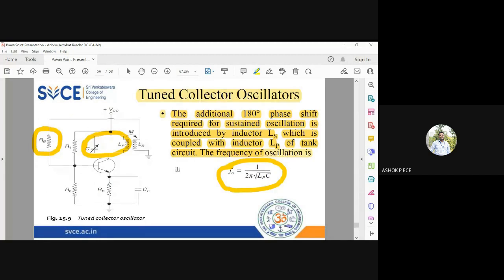So this is all about LC oscillators. LC oscillators are used in high frequency applications. Three types of oscillators we have seen: one is conventional LC oscillators which have Hartley, Colpitts, and Clapp, then we have Franklin and Armstrong oscillators which are also LC oscillators.